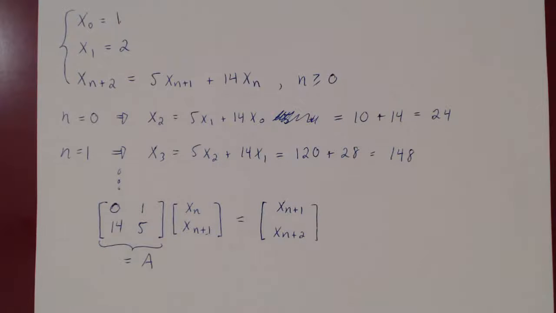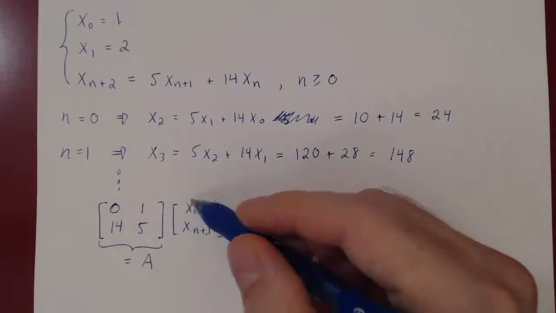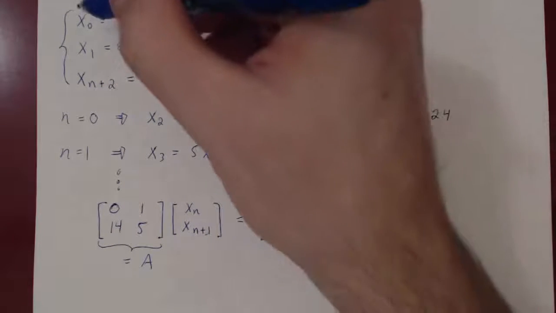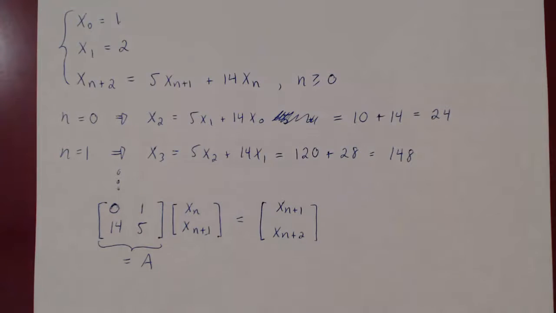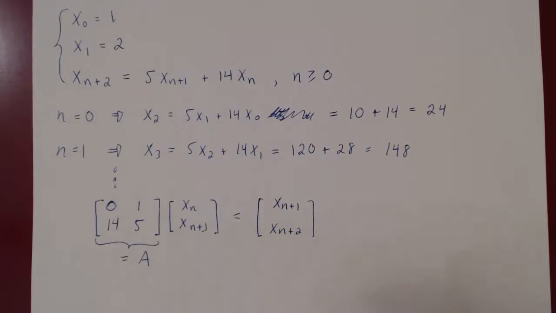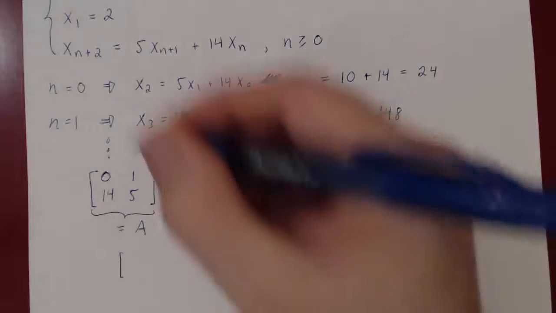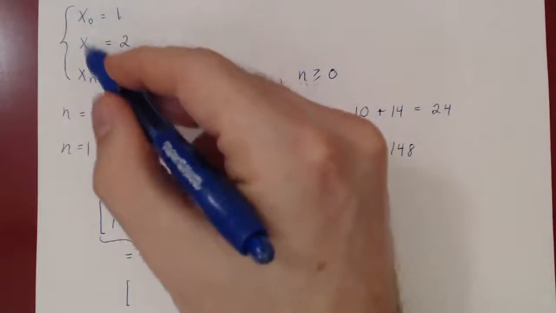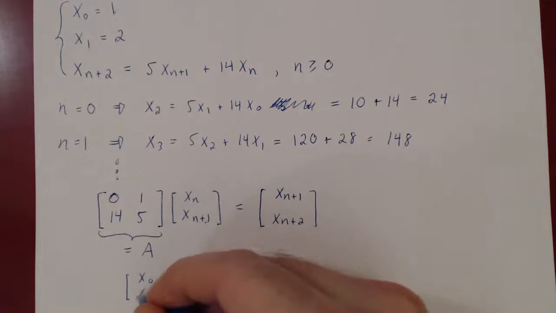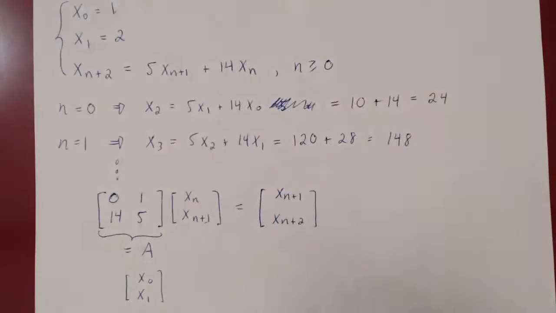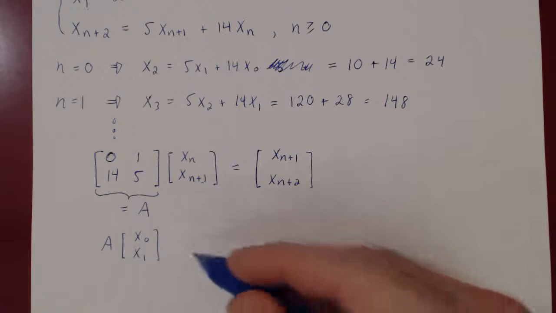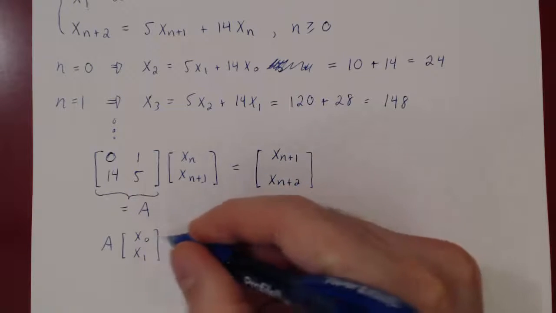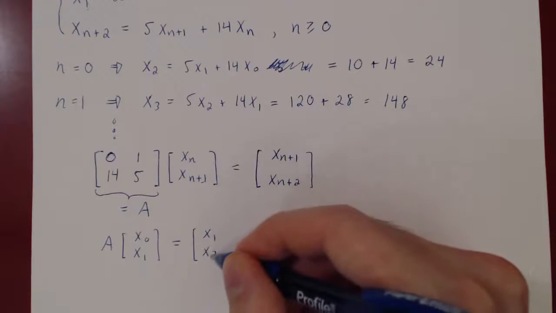multiplication. Well, if we want to build a sequence, we have to start with a vector that we actually know the values of. Well, that's the vector x_0, x_1, the initial vector of values. So now think of it. You have this matrix A. So if you multiply the vector x_0, x_1, and this vector you know is the vector 1, 2, by the matrix A, you know the matrix A drives the sequence forward by one step. So this vector will become the vector x_1, x_2.